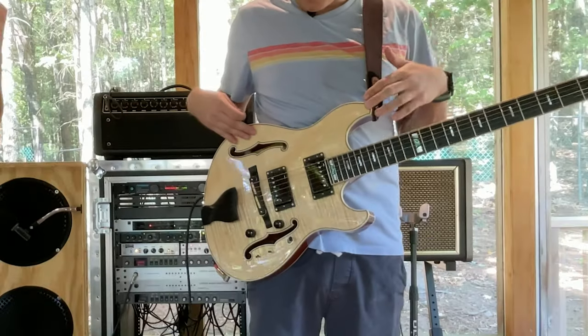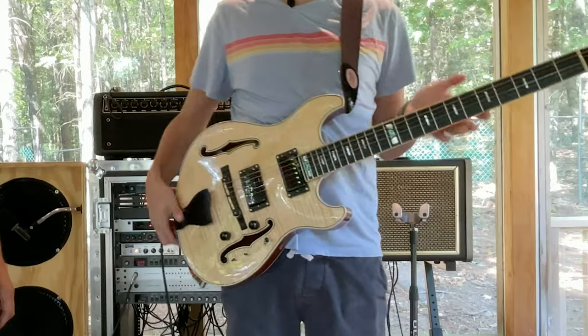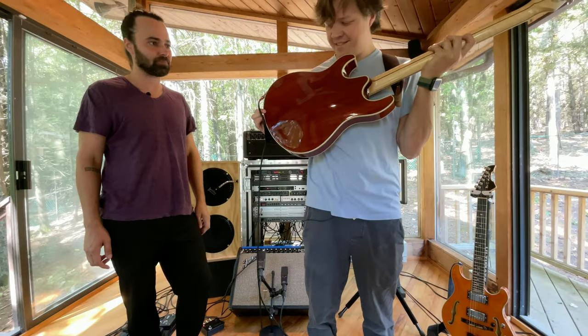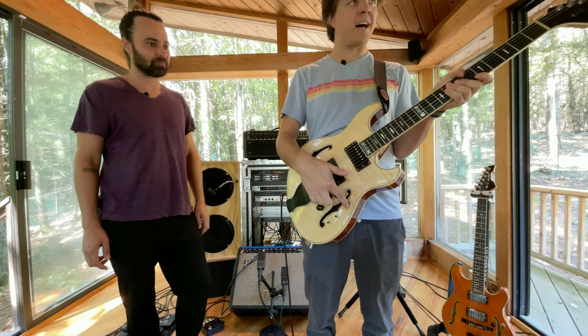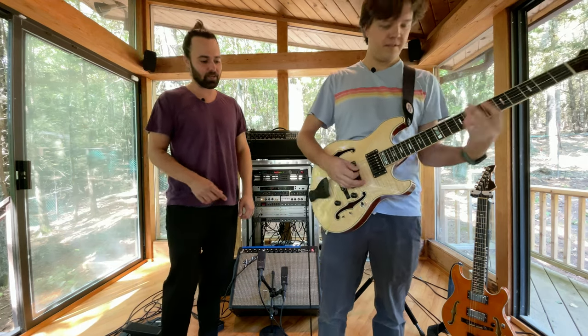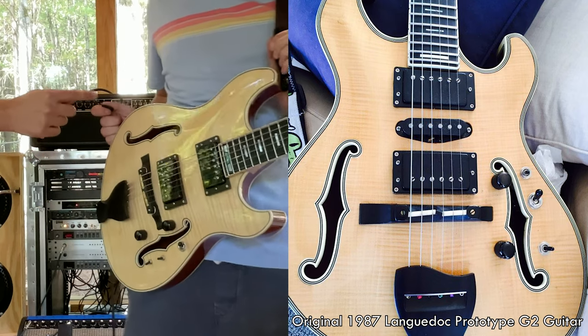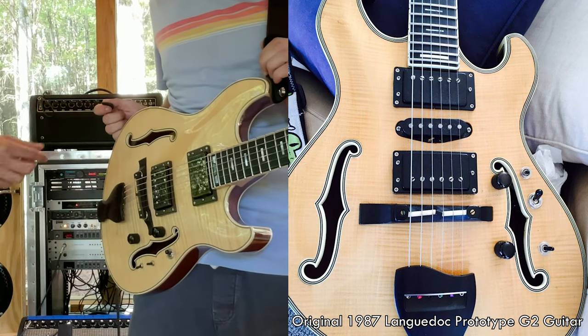This is a 2020 model that Paul built in the summer of 2020, and this is a maple top with a padauk back and sides and holly binding. He used to do plastic binding. You have a plastic binding one, right? I do. I have another one that's got plastic binding like early Trey guitars, where it goes white, black, white, black, white, black, white.